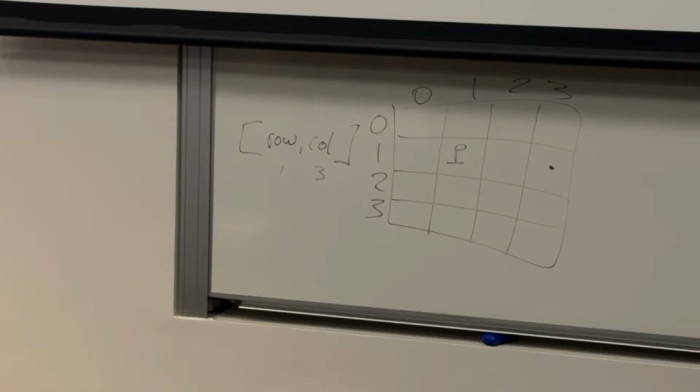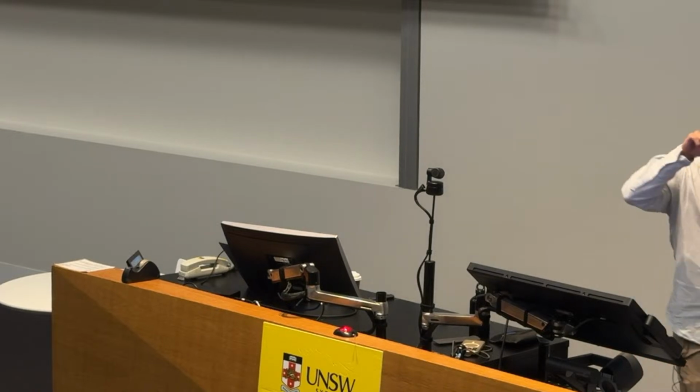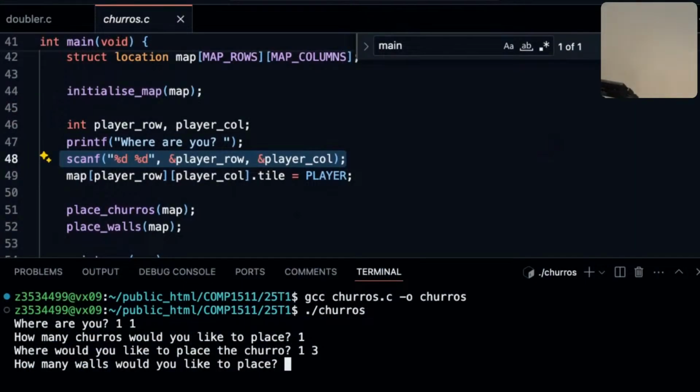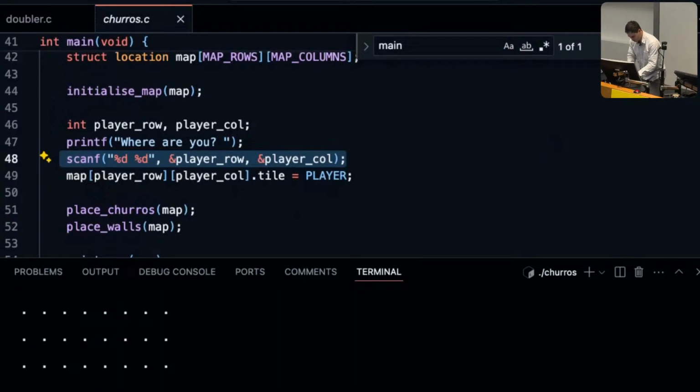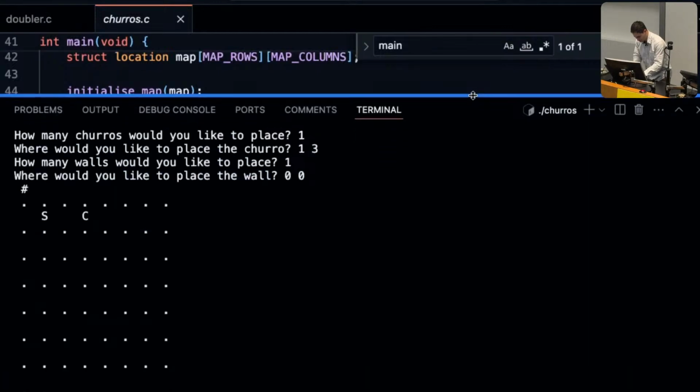This allows us to validate that everything is mapped correctly, because when we call print map, we will get an understanding that the code is matching up to our understanding. How many walls would we like to place? Do you want to just say one wall at 0, 0, just to get going? Okay, and then our game gets printed.